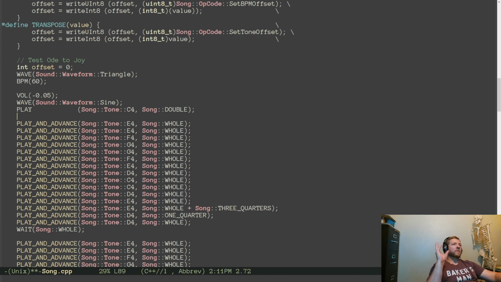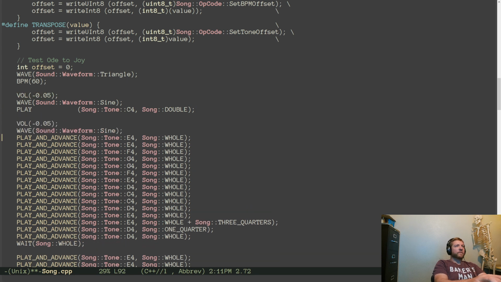The whole interface is going to change over time. It'll be fine. So we're going to make it quieter. We're going to play a different instrument. We're going to play it for twice as long. After which we return to form. So this will be volume back to 0 and back to triangle.